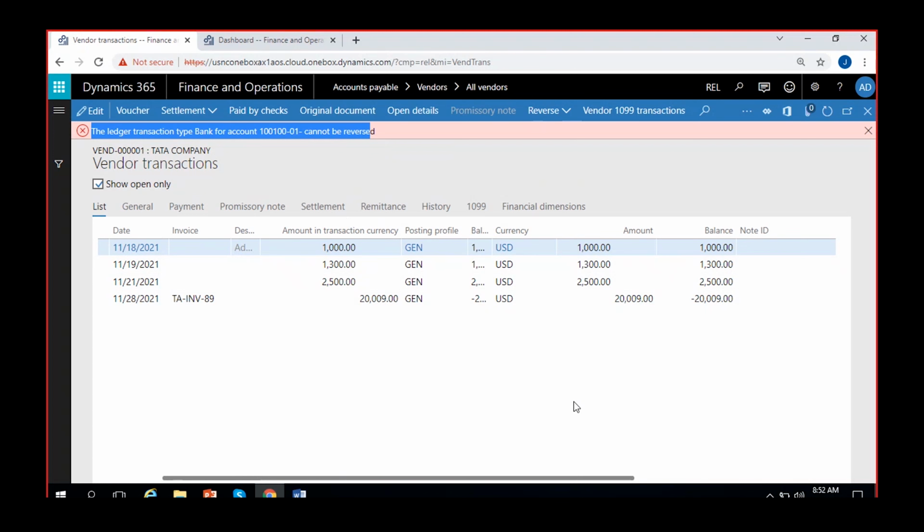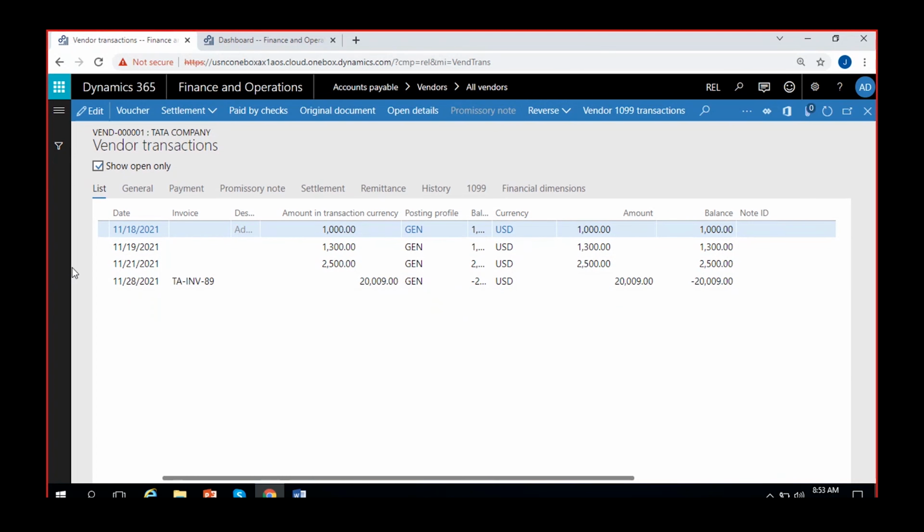If you want to reverse a bank transaction, you have to go to cash and bank management. From there, you can reverse the check transaction if it is check. But for electronic payments, you cannot reverse from anywhere. You have to manually post a reversal transaction again in a vendor payment journal by crediting the vendor and debiting your bank account. No other way. But for check reversals, we have a mechanism, right? You can reverse it from the cash and bank management. Automatically, that reversal transaction also will appear here.